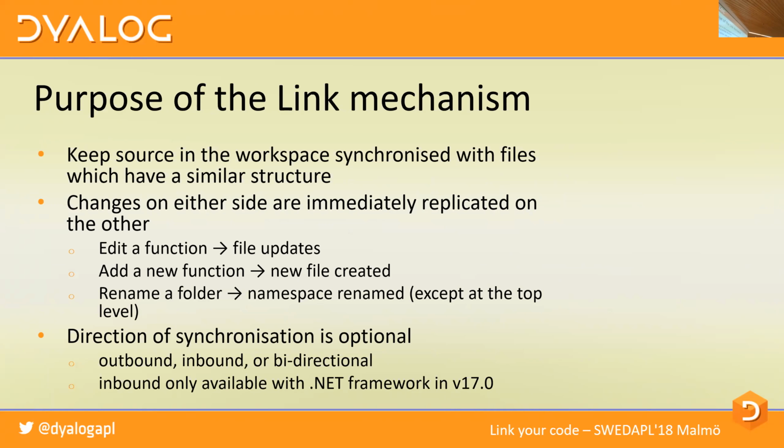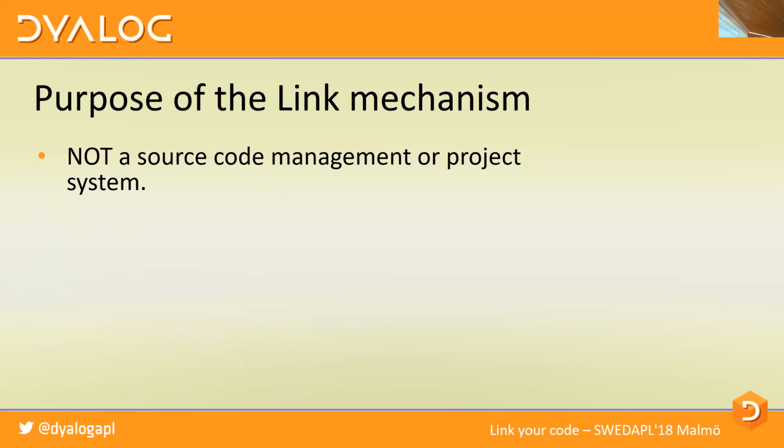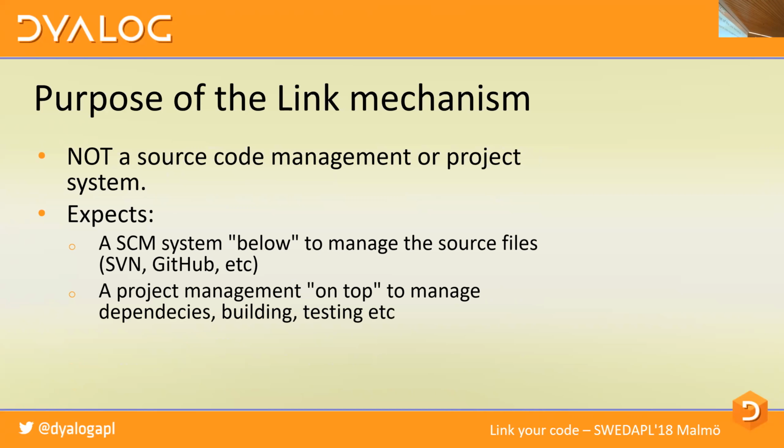Yeah, we've talked about all of this, but it does handle things like renaming, although creating folders didn't work in the demo. It will allow you to rename a folder and it will rename the namespace and everything will work. It is not a source code management or project management system. It expects a source code management system below it, like Git or SVN, and it expects a project management system on top of it to decide which links to make. It's only responsible for the synchronization.